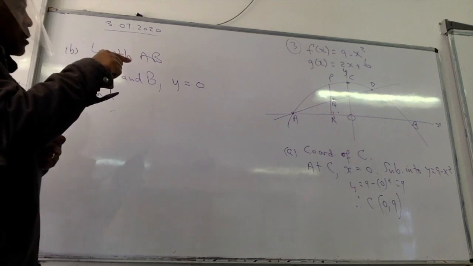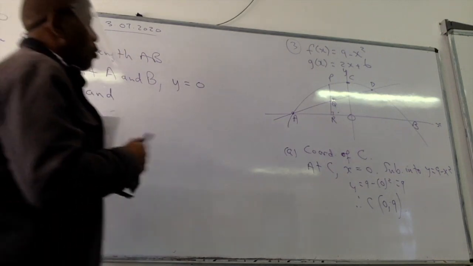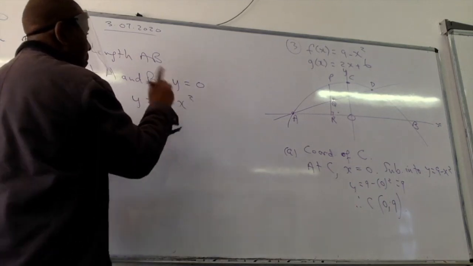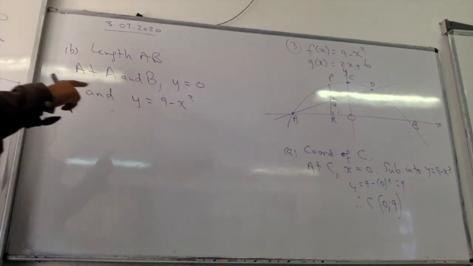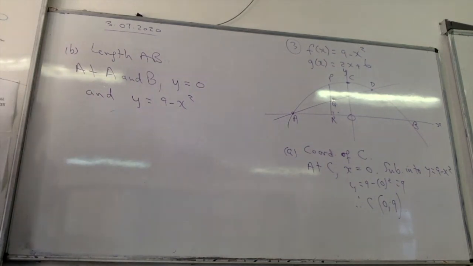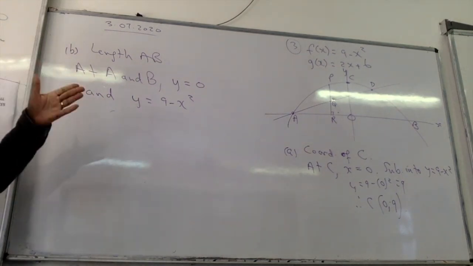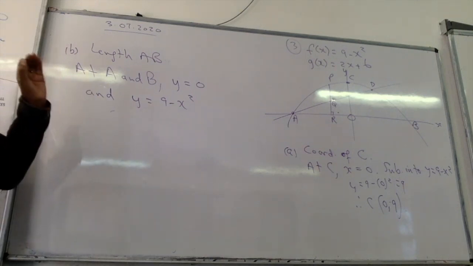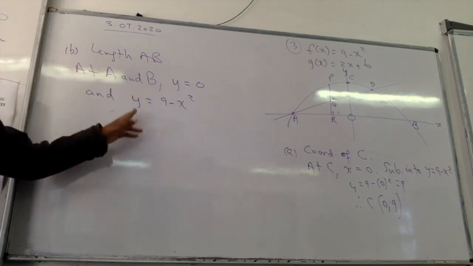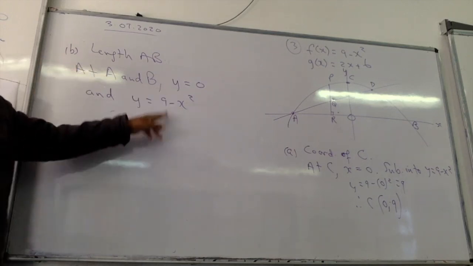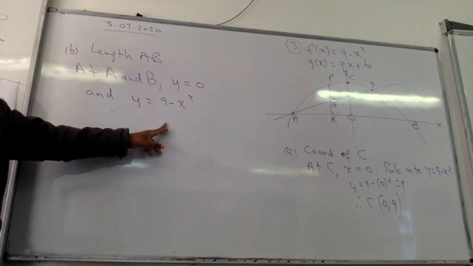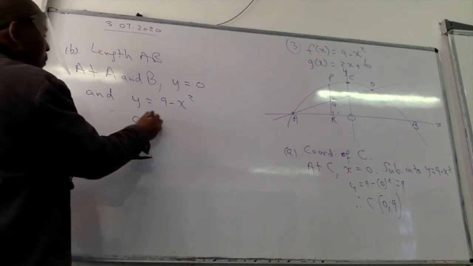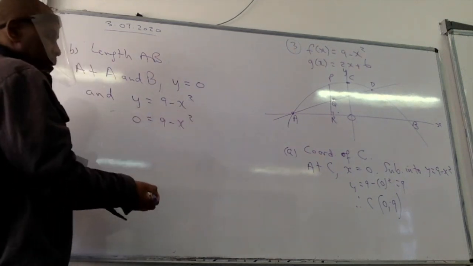So at that point, we know that y is equal to 0, but we also know that y is equal to 9 minus x squared. Remember, f of x means y. So this is the thinking that goes into this. Because they're on the x-axis, y is equal to 0. Because they are on the quadratic function, y is equal to 9 minus x squared. Then we need to solve these two equations simultaneously. If y is 0, then what is x? We just substitute, right? y is 0, so what is x?